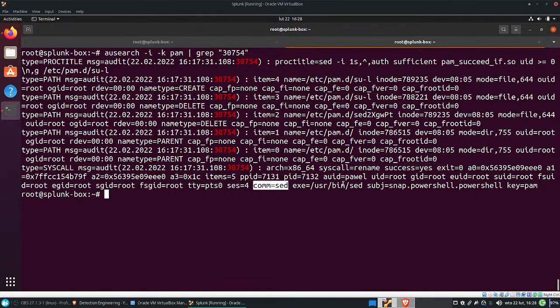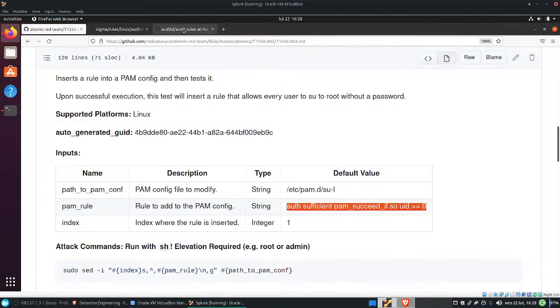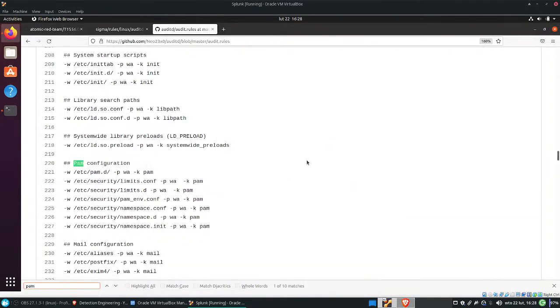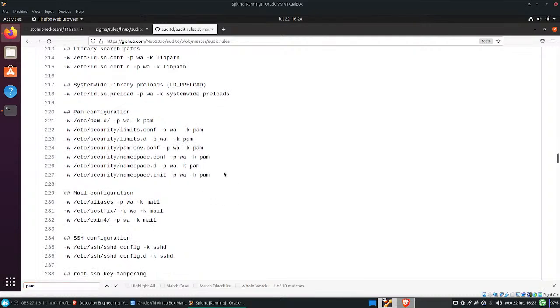What command? Binary was executed. Key PAM. Let's find the PAM. Yeah, that's everything. So it's looking for basically this, it was initiated here. Writes to this.